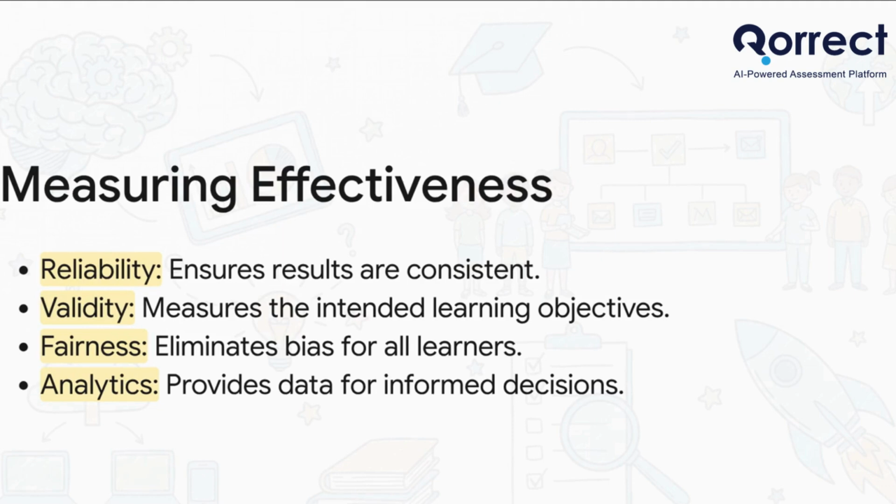And finally, and this is kind of the secret sauce, actionable analytics. The data you get back has to tell a story. It has to show why students are struggling. Is it one specific concept? Did the entire class bomb question 5? That's an insight a teacher can actually do something with.